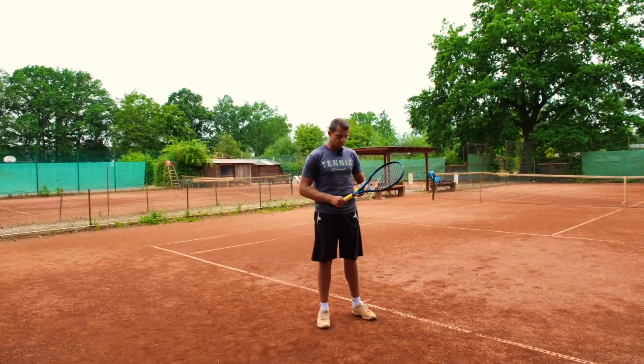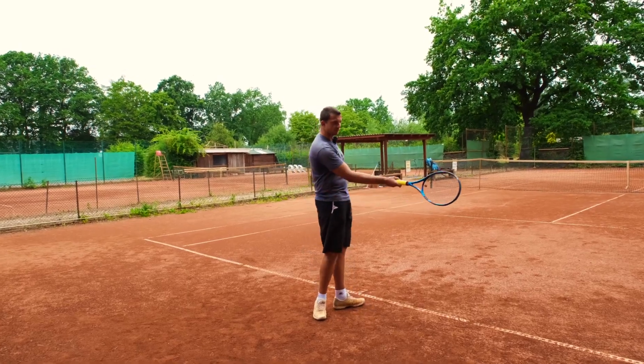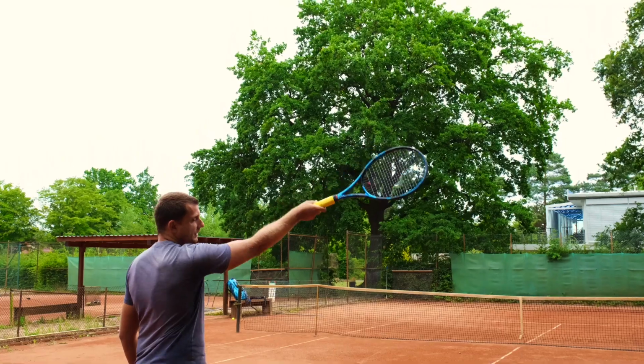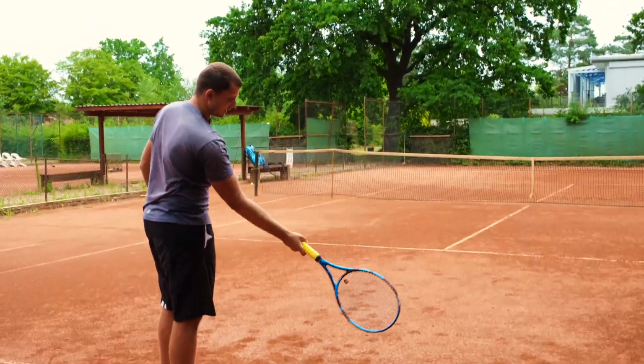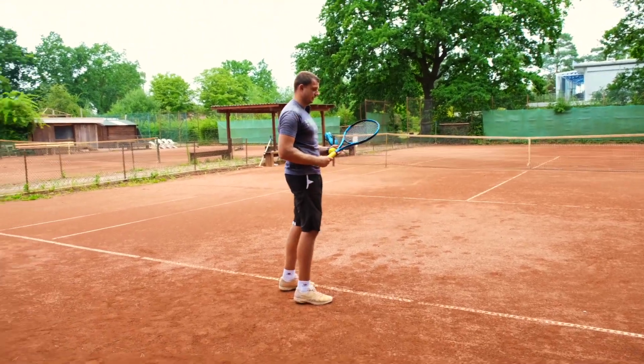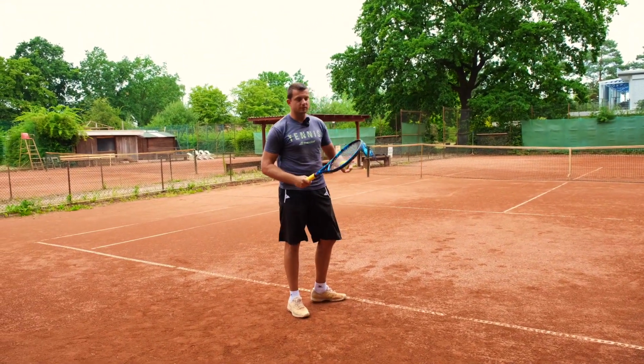Now if we're looking in comparison at the semi-Western grip, obviously this feels so comfortable. This feels comfortable as well. I'll feel good anywhere here, right? But at the bottom, when the ball is lower, it feels a bit more uncomfortable than on the Eastern grip, but not very much, so you can still deal with it.